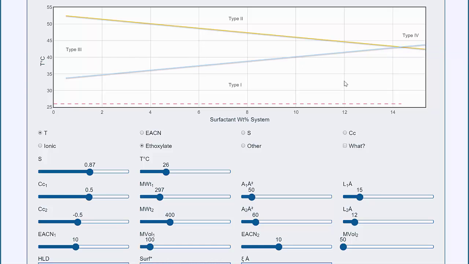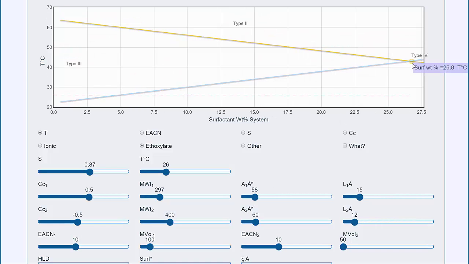The point is that we can calculate these just from the basic values. If I change the head area, if I make the head area larger, then the efficiency goes down. In order to get a type 4, in order to really get things together, I need to go to 27% surfactant.